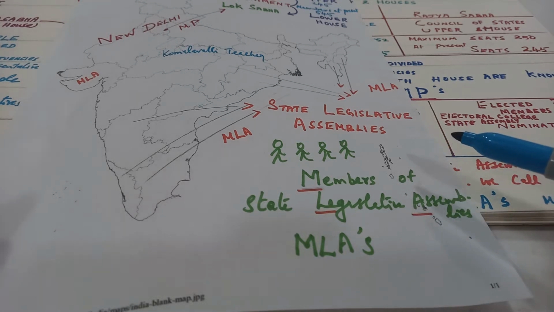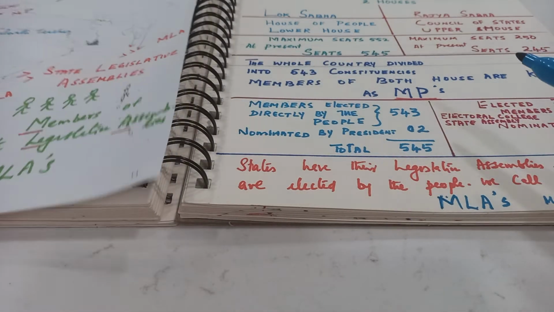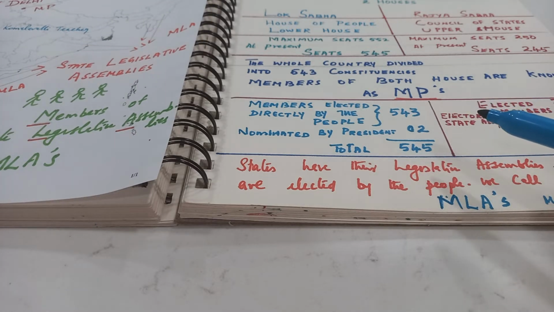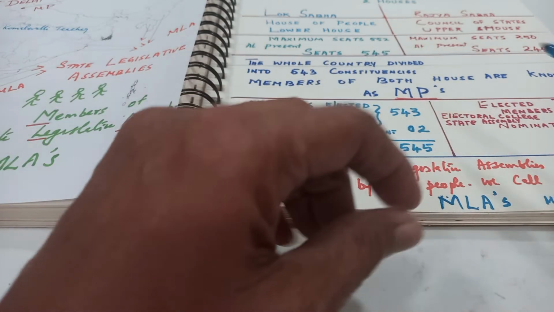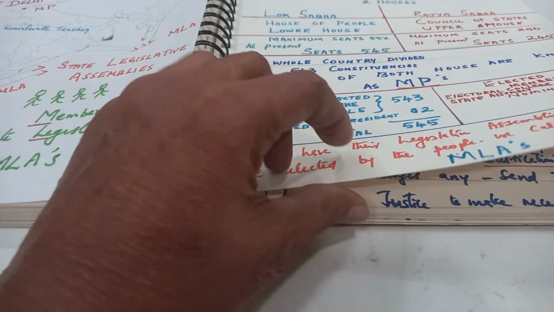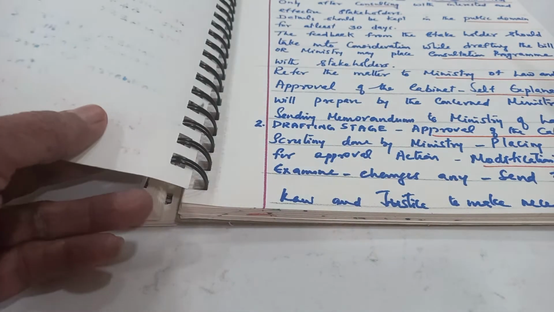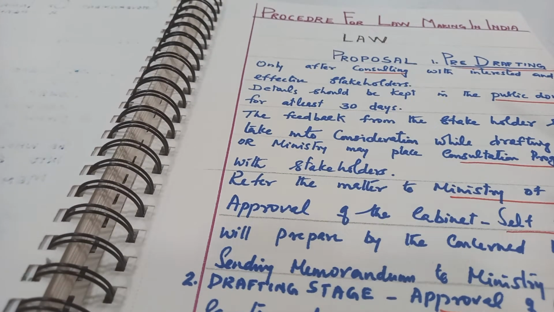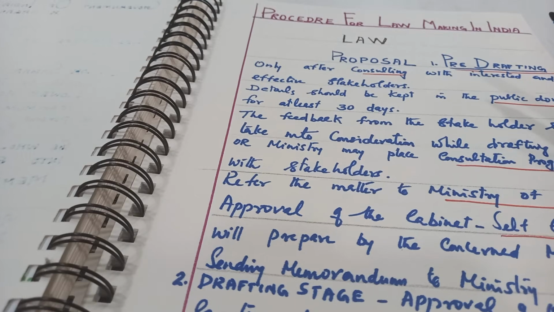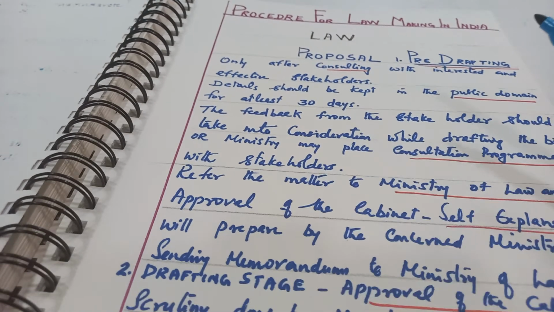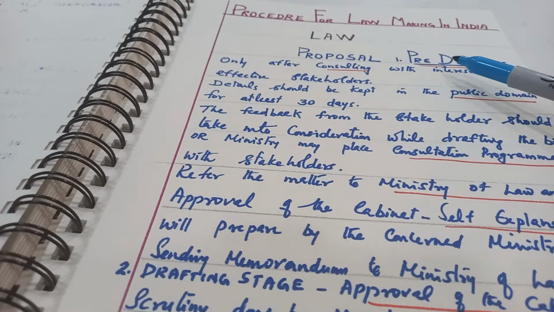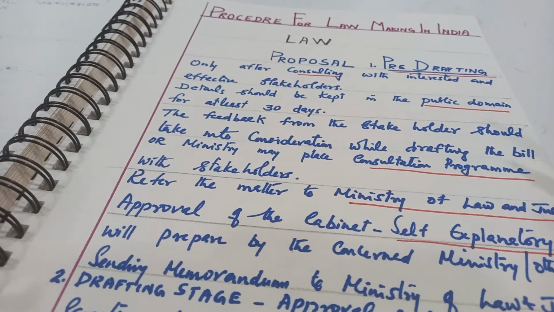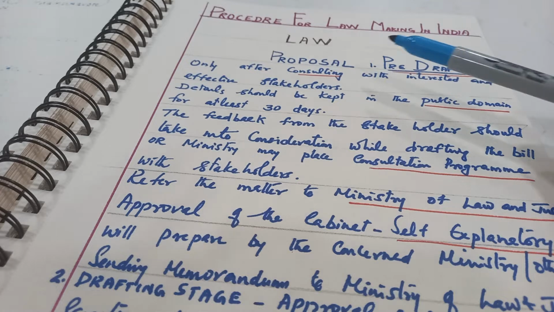And what is the major function of this Parliament? I told you already, it is a lawmaking body where laws are drafted. How are the laws drafted? It is a long and complicated process, the procedure for lawmaking in India. Let me touch and go. First point, a proposal. Suppose a new idea is formed. That new idea we may call a proposal.